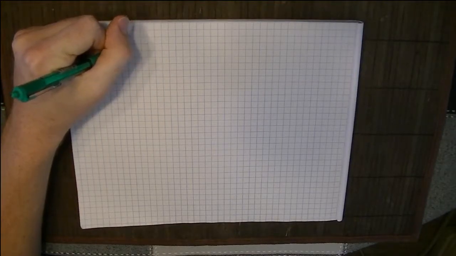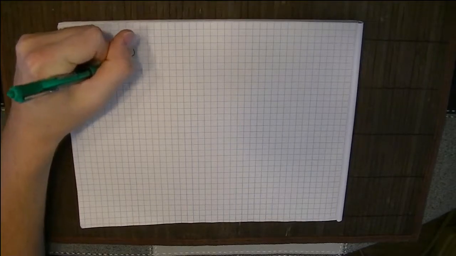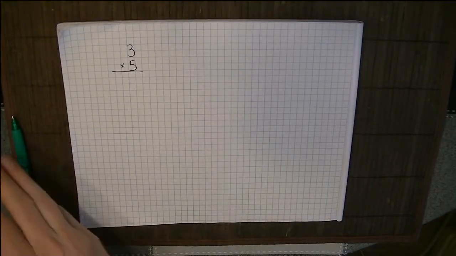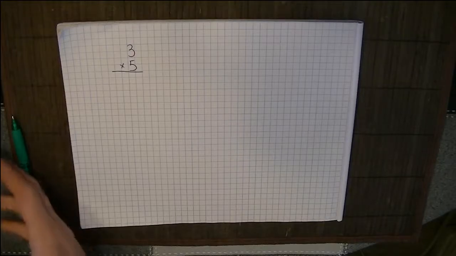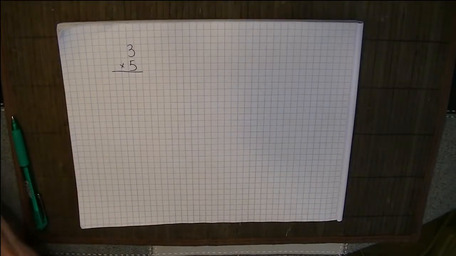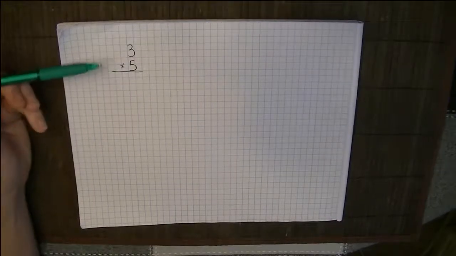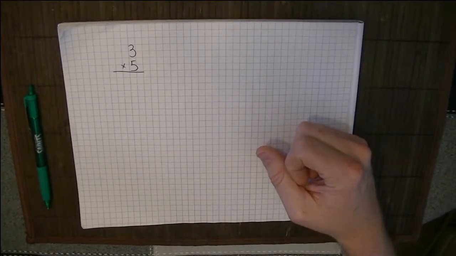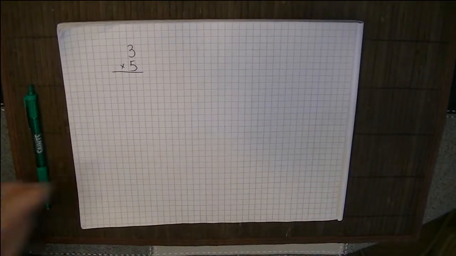Okay, let's talk about multiplication. Let's start with a very basic question. Let's start with something like 3 times 5. Okay, well, hopefully this one you know off by heart is 15, but if we went back 10,000 years or so, how would people have to figure this out? Well, first off, what does it mean? 3 times 5 means either 5 threes, or 3 fives. Let's do it as 3 fives.